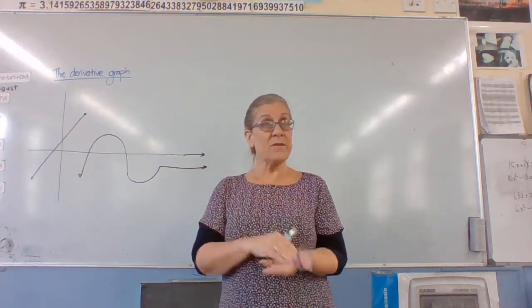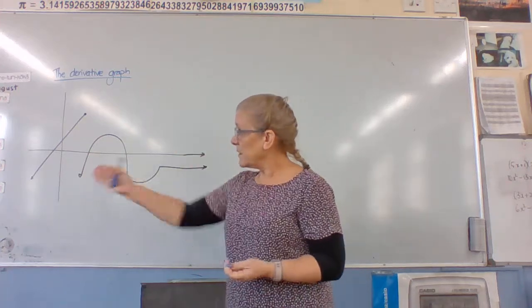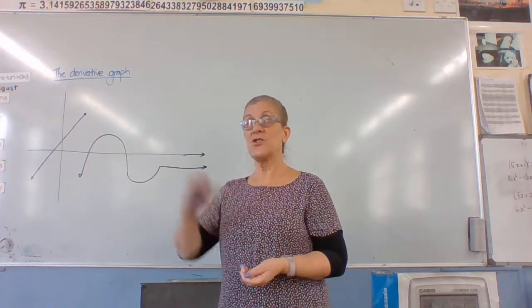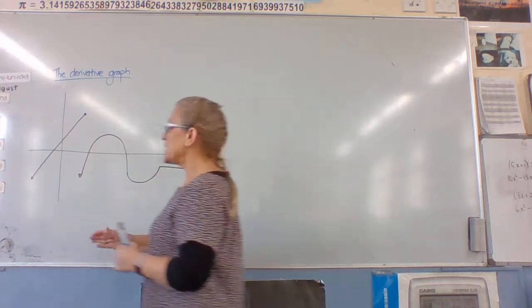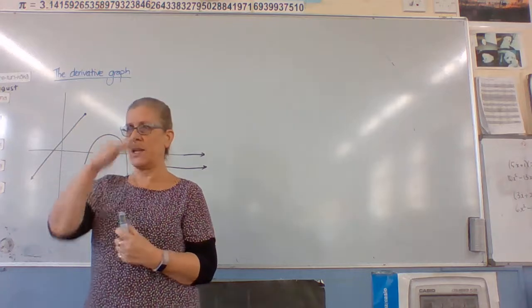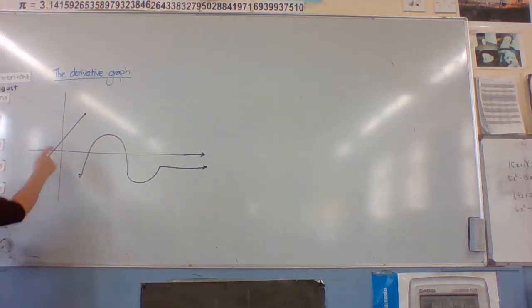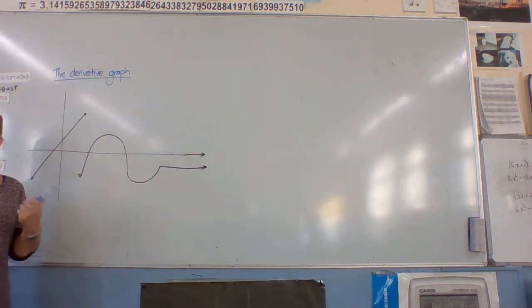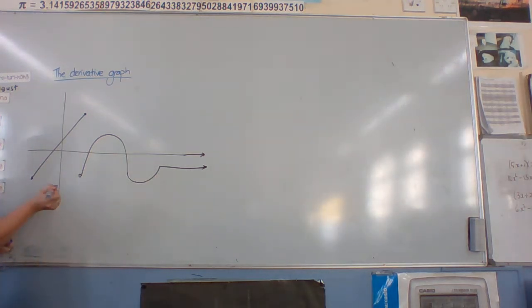We know that the derivative of a straight line like that becomes a straight line like that, a constant, right? So we've got to assess approximately what the gradient is and put that straight line in the right place. Looking at this little triangle here, I can see it's approximately 1 over 1, all right? Could be 10 over 10 because I've got no numbers on it. Doesn't really matter. I'm going to assume that if it's 10 over 10, it's still going to be about 1. So we're going to assume that it's 1.